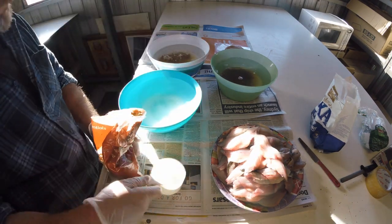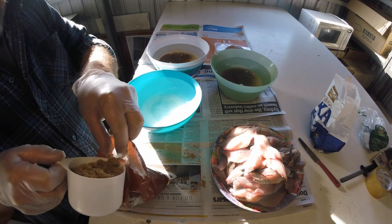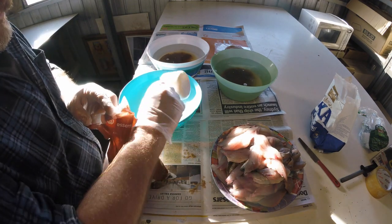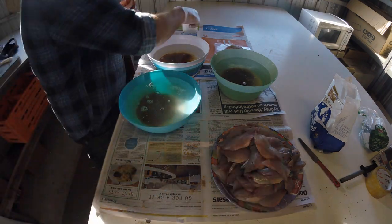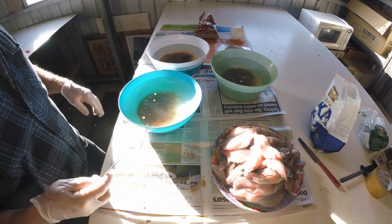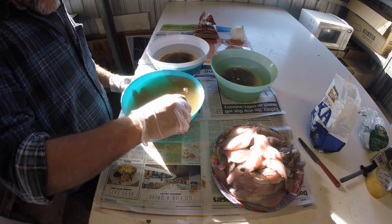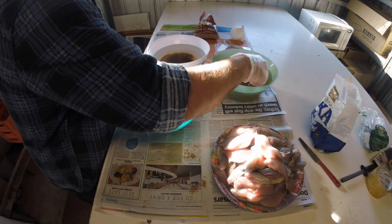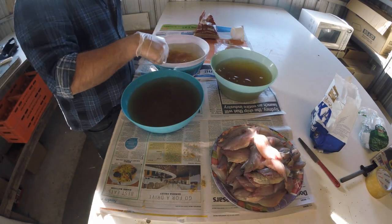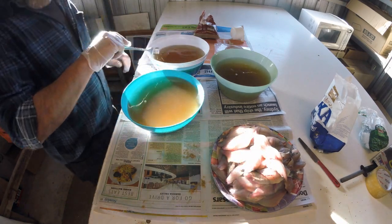Okay. Yum. Oh, that's a bit over. Back in there. All right. Okay. So we've got all that in there. I'll just get this fork and just stir that up a bit. Took a little while to fillet all that fish. Well, the hard job is done. Well, not the hard job, the tedious job is done. Okay, so that's all that.